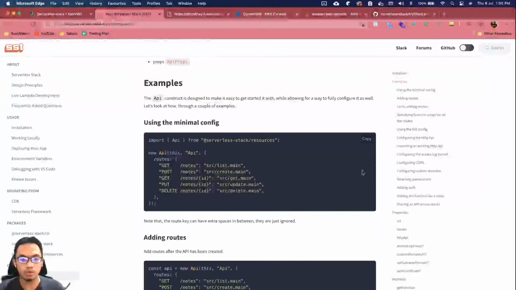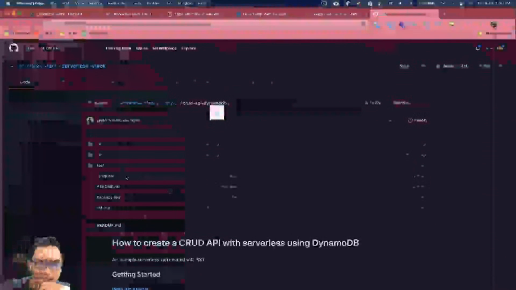First, we need code to actually get stuff from DynamoDB. I'm just gonna copy that again from the example because I don't remember stuff.